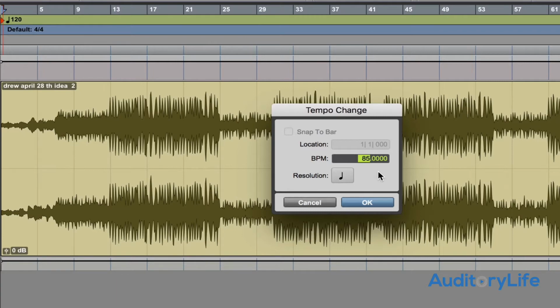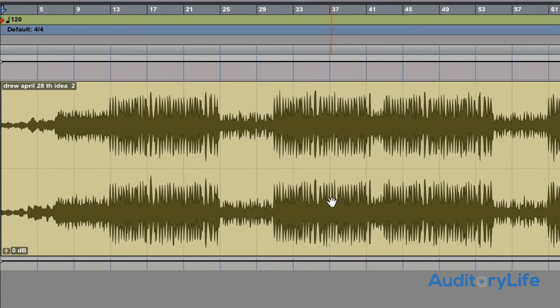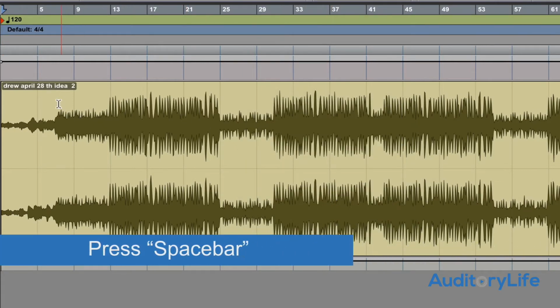The only thing is you can't do this without the track being in place so you can actually get the tempo. And you can't press play with that box being open. So you got to hit play first, then double click on that triangle or diamond.